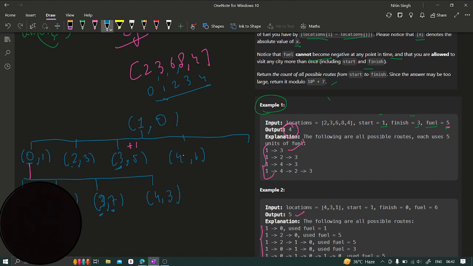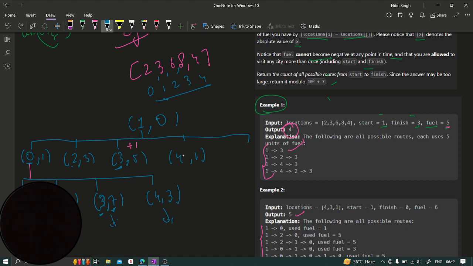If any case is taking more than our given fuel, we are going to stop there; that's the recursion part. Here you can see it is 3, which is less than our given fuel, so we can continue this one. This is 5, so it is equal to this, right? So we still can continue this part, but here you can see this is greater than 5. So we are going to return nothing but 0 here. We are not going to explore this particular part.